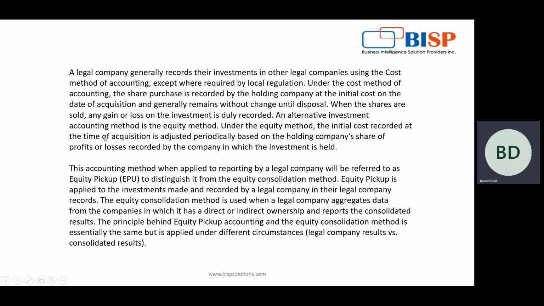But the alternative investment accounting method is the equity method. Under the equity method, the initial cost recorded at the time of acquisition is adjusted periodically. When we use the equity method, we recognize the cost of the investment, but periodically we adjust for the profits and losses borne by the company. This accounting method, when applied to the reporting by a legal company, will be referred to as pickup. So when a legal company uses the equity method, it is called equity pickup in the FCC application.